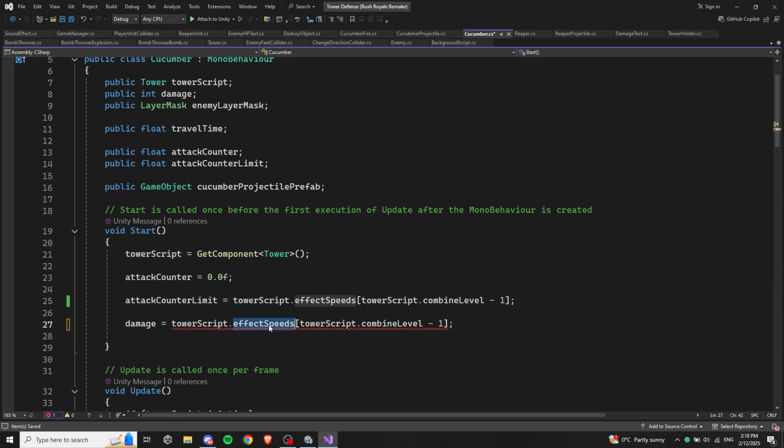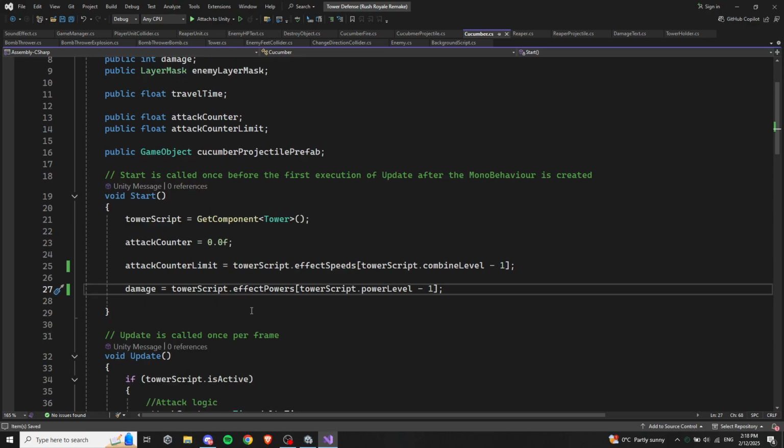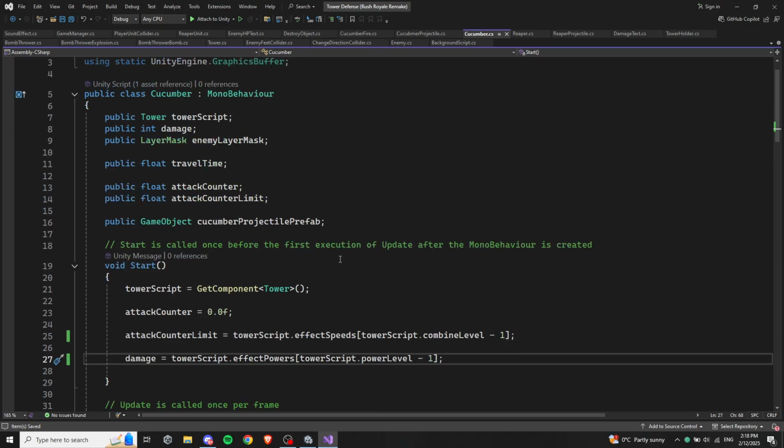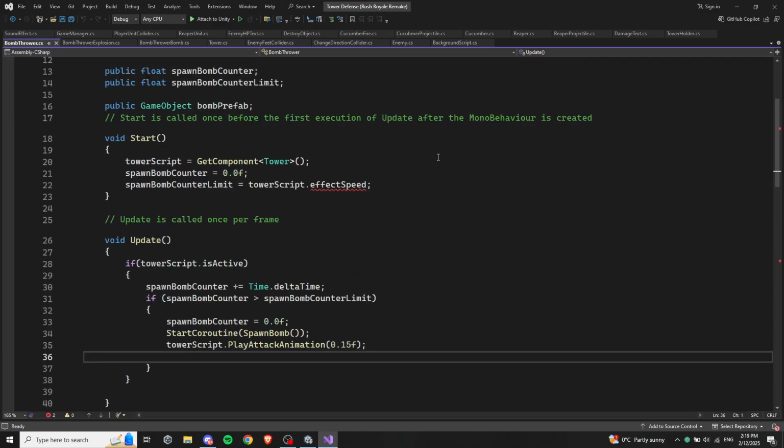And the same here, but instead of speeds, effect powers, and instead of combine level, we say power level. Yes. Yeah, like this. And I believe we have to do it for each script, if I'm not mistaken.